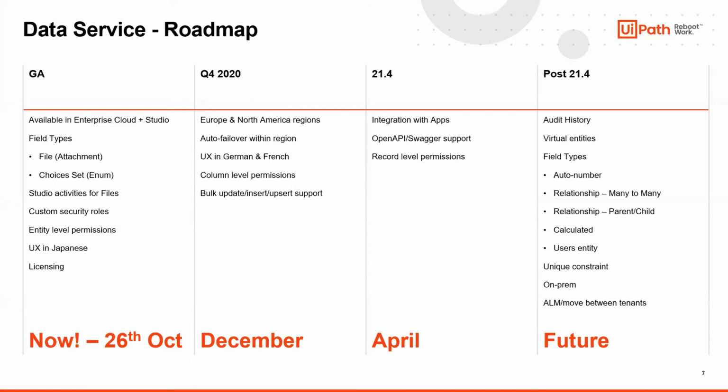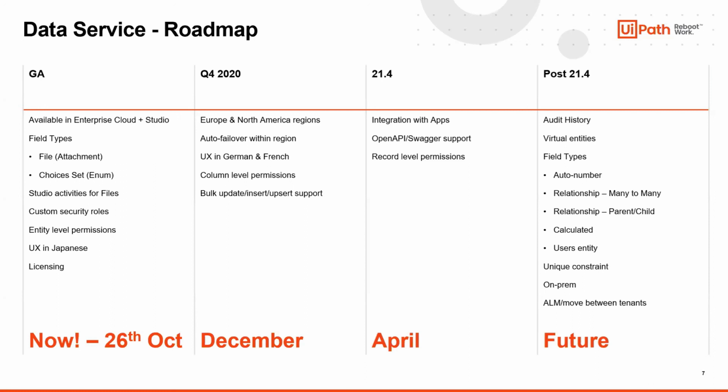That's a property available for our enterprise customers where they can have their tenant created in a particular region. So we'll support North America. Second thing we're investing in is supporting auto failover within our cloud system. So currently, for example, we are hosted in West Europe. And if West Europe goes down for Azure for some reason, we will automatically fail over to North Europe instance of Azure, and customers should have a minimal downtime.